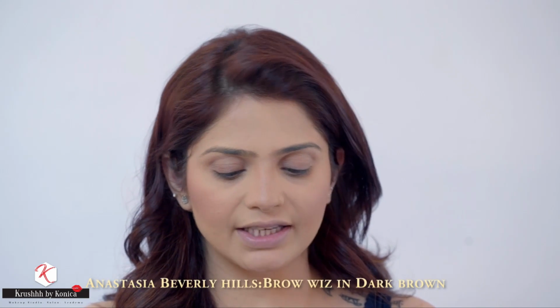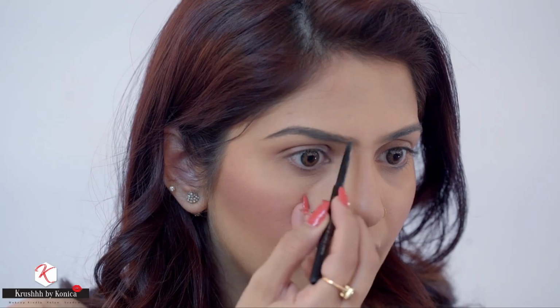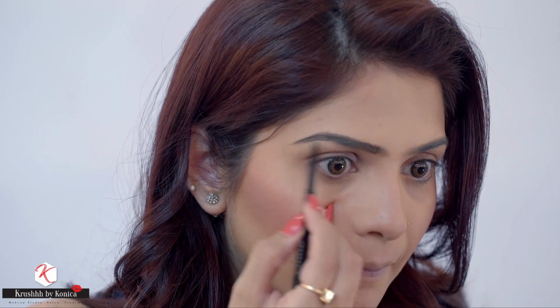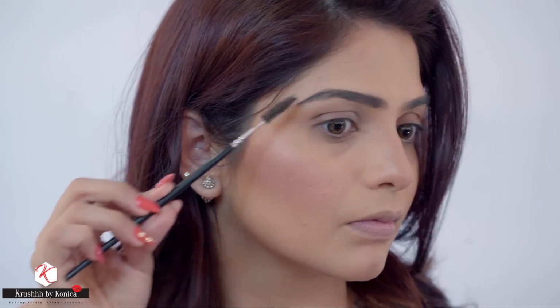I'm going to do my brows, and for this I'm going to use this Anastasia Brow Wiz pencil, and I'm using it in the shade dark brown. I'm making them really intense and dark. And I'm going to work with my spoolie on it. Look how much of a difference it makes. Similarly, I'll do the other brow.